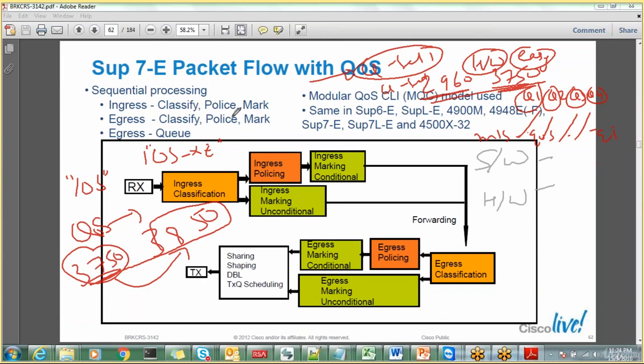That is a good question, I'll come to that. And this IOS XE is using something like MQC, or you can say modular QoS CLI.